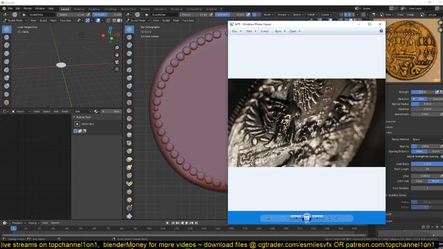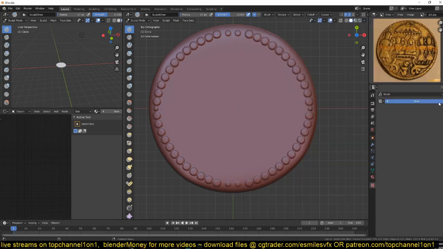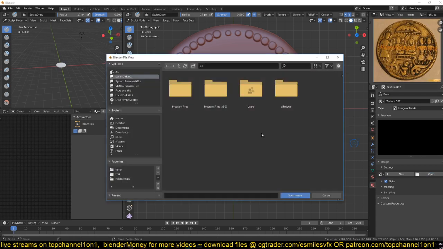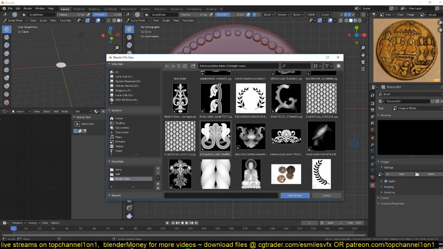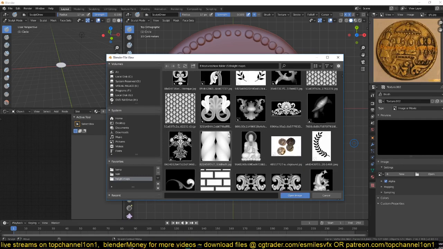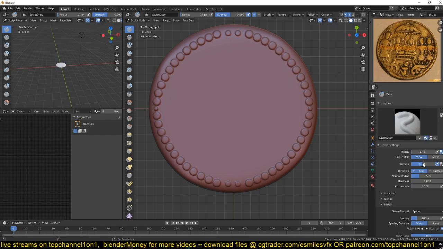I went with something with a cross in the middle here. That made it look better. But since I already did that, let's try a different design. So we can add in this detail here. So open that, change. Let's see what we can do here.